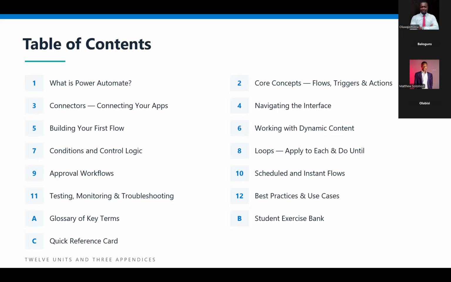Sorry, I'm not reading it in chronological order. So let's move back to number 2, core concepts. Flow, trigger, action. These are the 3 key terms that any Power Automate builder, or sorry, flow builder, should know. We say flow, trigger, and actions.